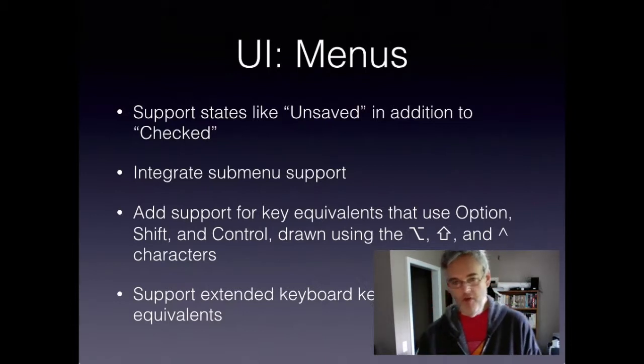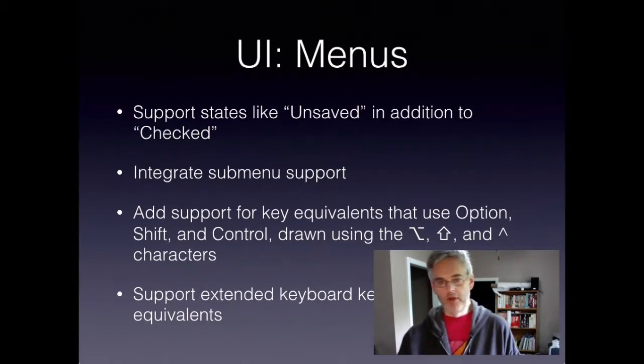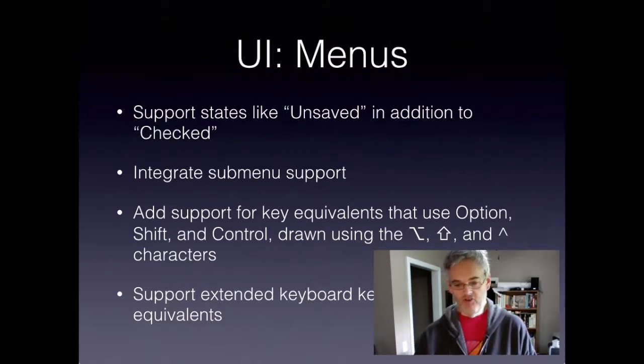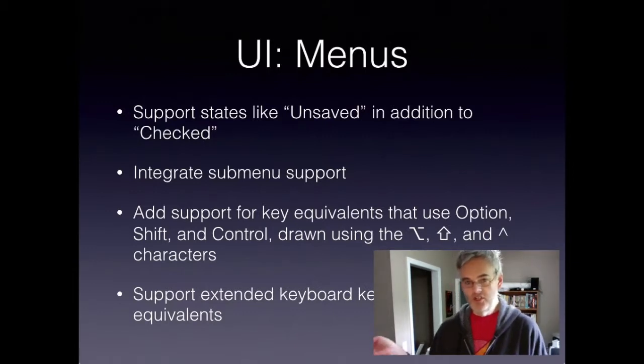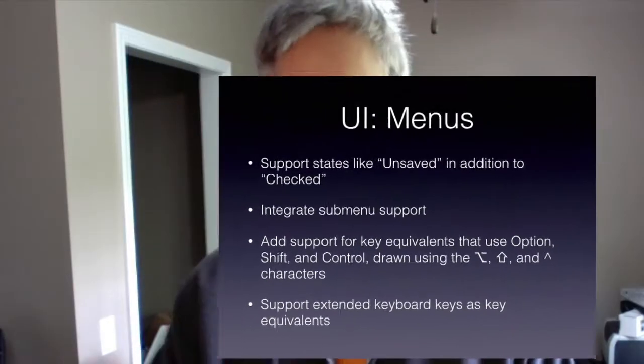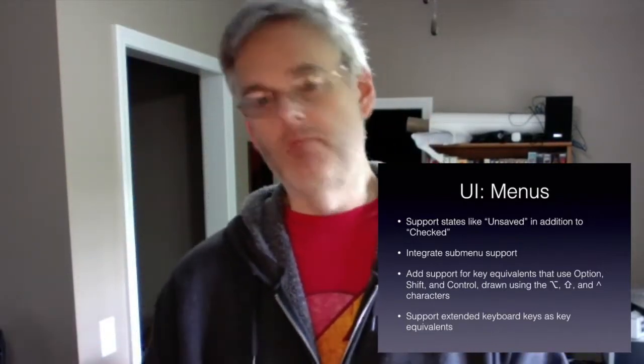Submenu support. Obviously we have hierarchic menus. We should look at either integrating it directly into the operating system so that it is no longer patched in, or actually writing a fresh new more integrated submenu support infrastructure. This is another way to make best use of the available space on the GS, I think, and it generally makes organization easier. There's actually another suggestion I will be making here in a little while that will also really benefit from submenu support. Again, key equivalents using Option, Shift, Control, drawing the equivalents using the appropriate symbols, all of that, again, would be incredibly useful.